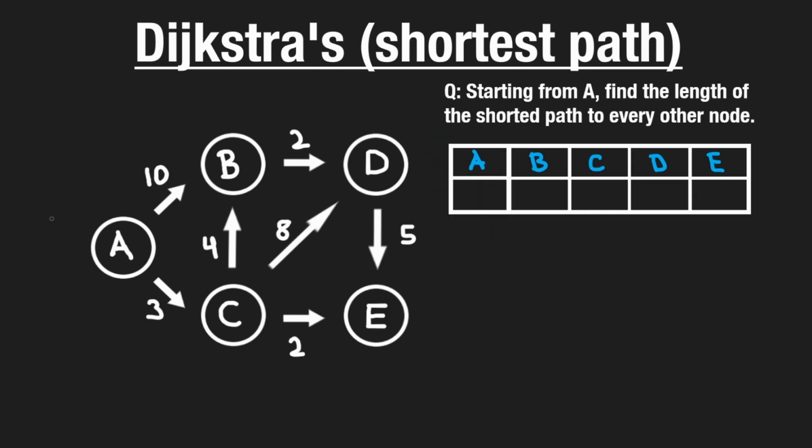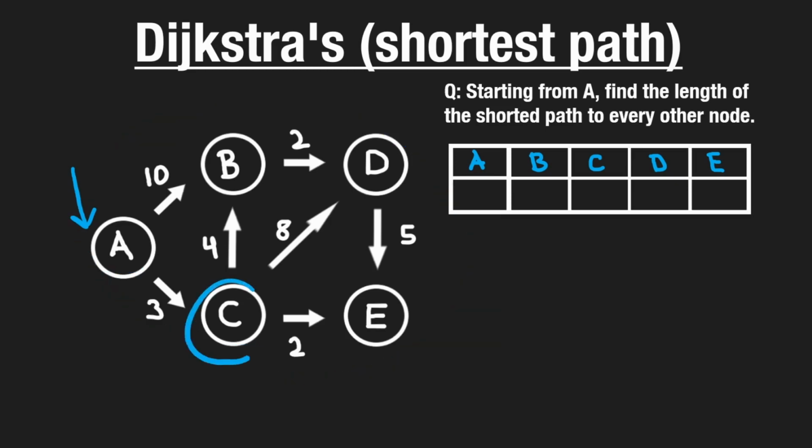So the idea behind this algorithm is that we're of course going to start at A, and we are going to do a breadth first search actually, but it's a greedy breadth first search, meaning we have from A 2 edges going out. We have an edge going to node B, it has a weight of 10. We have another edge going to C, which has a weight of 3. Among these 2 neighbors, which one do you think we should visit first? Probably C. But what do we know about C? Do we know for sure that this is the shortest path from A to C? Of course we do. Can you figure out why by looking at this picture?